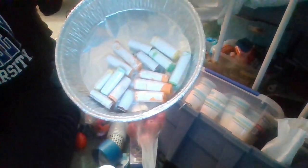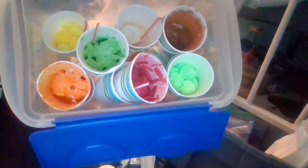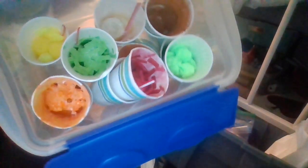This is made out of paper and cardboard. These are made out of paper and tape. These are made out of sticks. This is made out of paper. The drinks are made out of cups. Some of them have cotton balls and paint, or felt and paint, or just paint and beads, or pom poms.